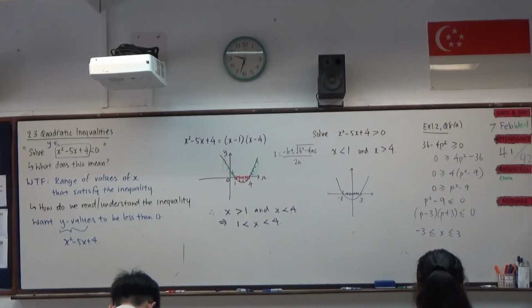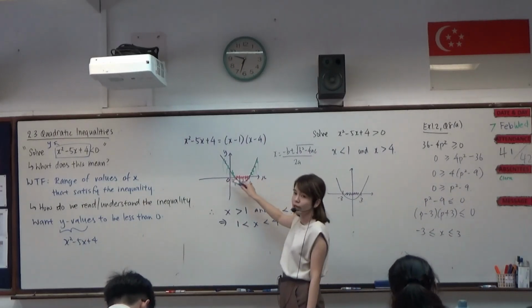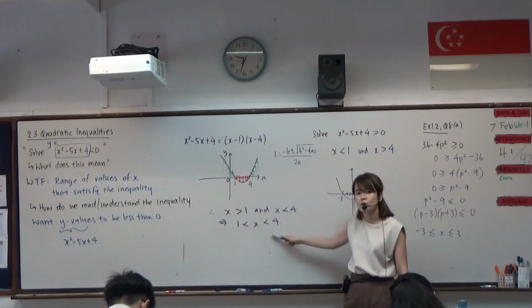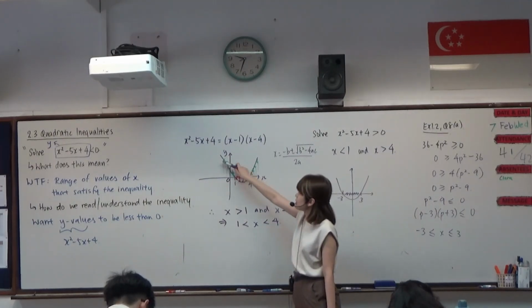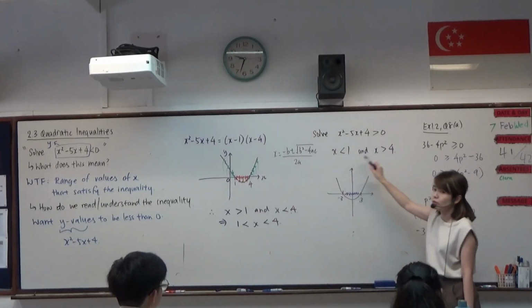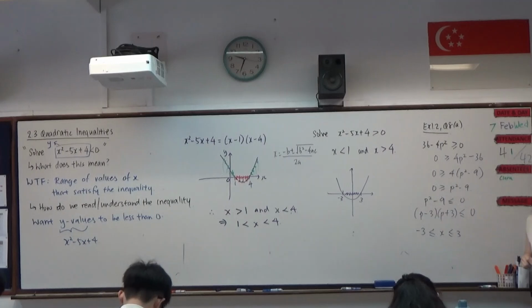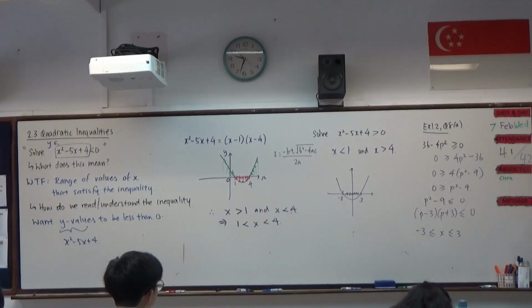So basically you can remember it as: if your answer is in between the numbers, you can write it as a single continuous inequality like that. If it is separated out on both ends of your quadratic curve, then it needs to be two separate inequalities. So this is actually the answer for question 18.